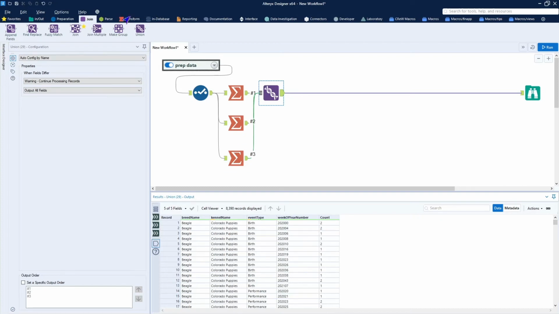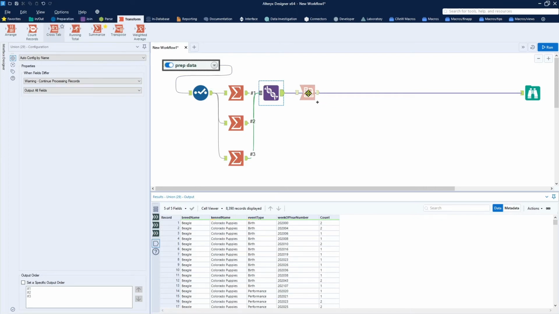And Alteryx has a widget that does it for us. It is also in the transform. I can now remember which one is pivot and unpivot because they decided to call them crosstab and transpose. But the icon here again shows us that we're taking rows, turning them into columns with the cross tab, and here we're taking columns and turning them into rows. So this is our unpivot and this is our pivot.